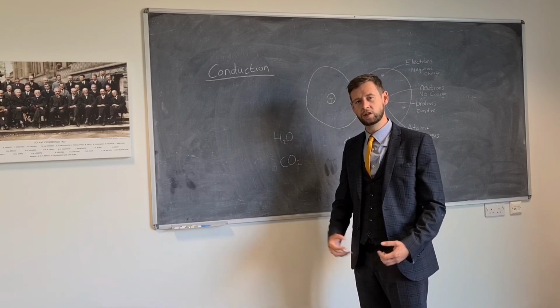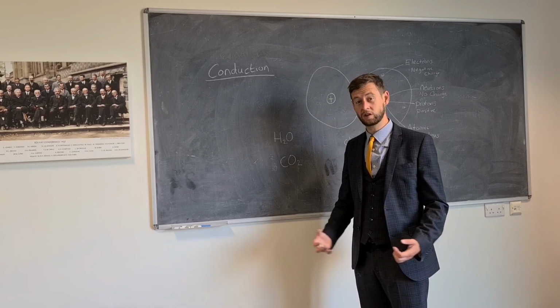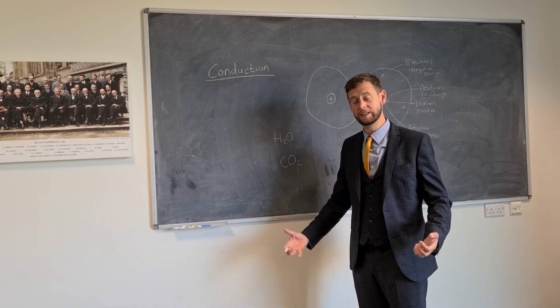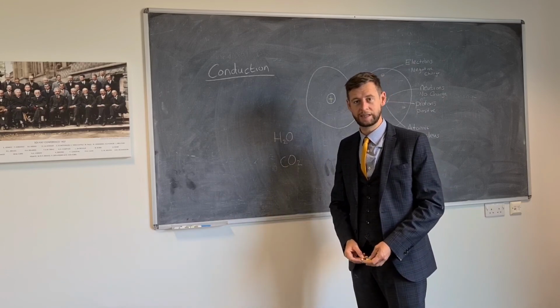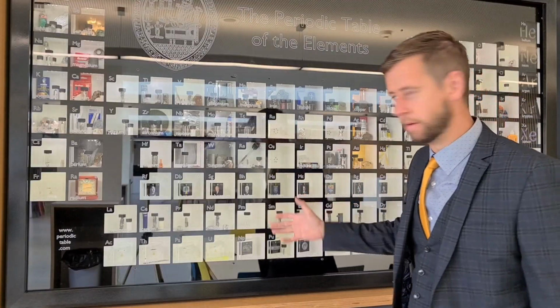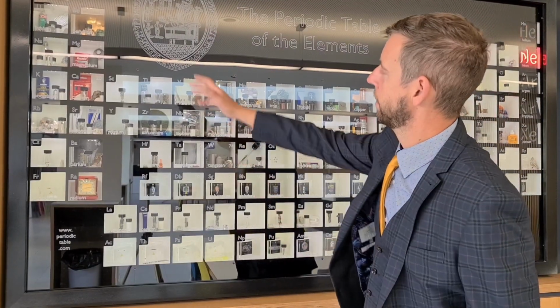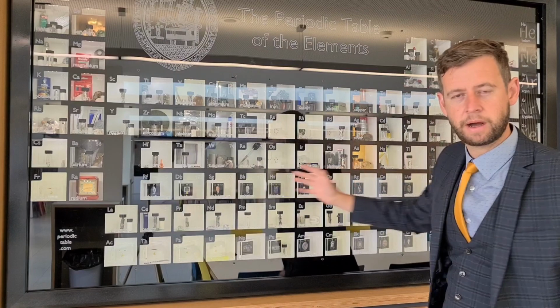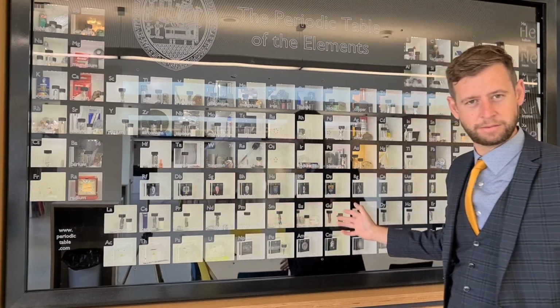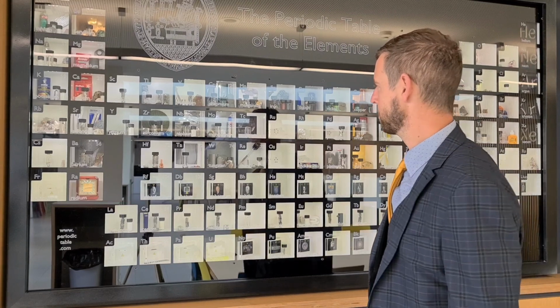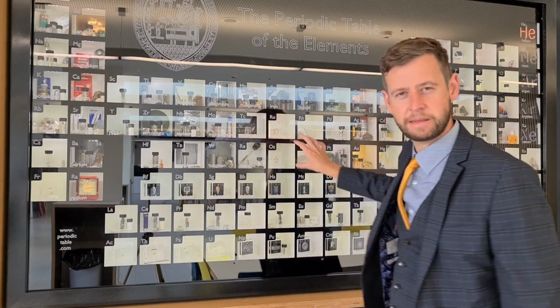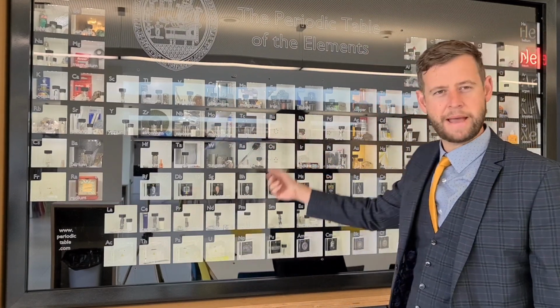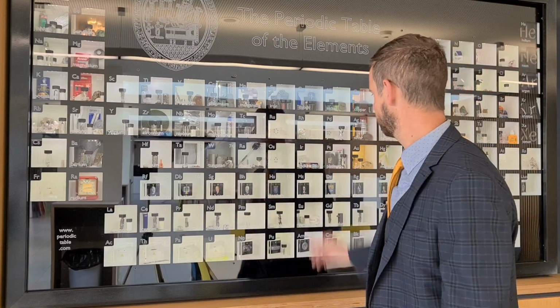But what about in a solid? We need to talk about solids because it is in a solid that thermal conduction takes place. The periodic table. You can see that all of these atoms are arranged by increasing number of protons, as we'd say in physics, and increasing number of electrons, as we'd say in chemistry. You can see that all these ones in the middle are very similar to each other. They're all metals, shiny materials. Some of them are slightly different colours, but basically they're the same.